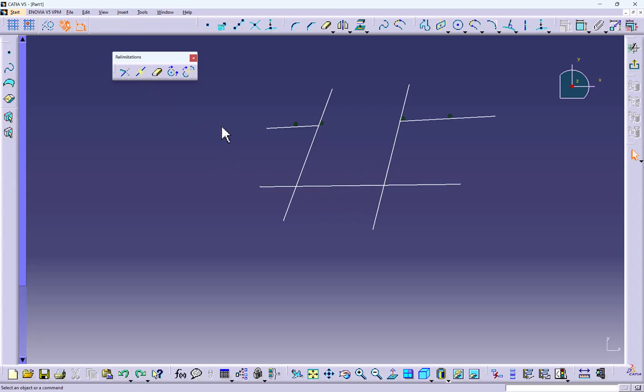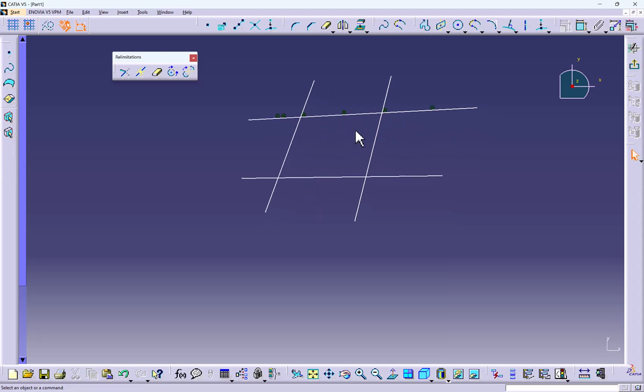And now one more thing is there. If you want to make a division between the lines, you can use this tool, break and keep. So when I select this line, we can see it is broken into three parts, 1, 2, and 3. But one more thing, when we're using any of the toolbars, the command applies and cancels. If you want to use it continuously, you double click on the toolbar, and you can continuously trim with it. So if you want to trim everything one by one, you can use the first option from there.